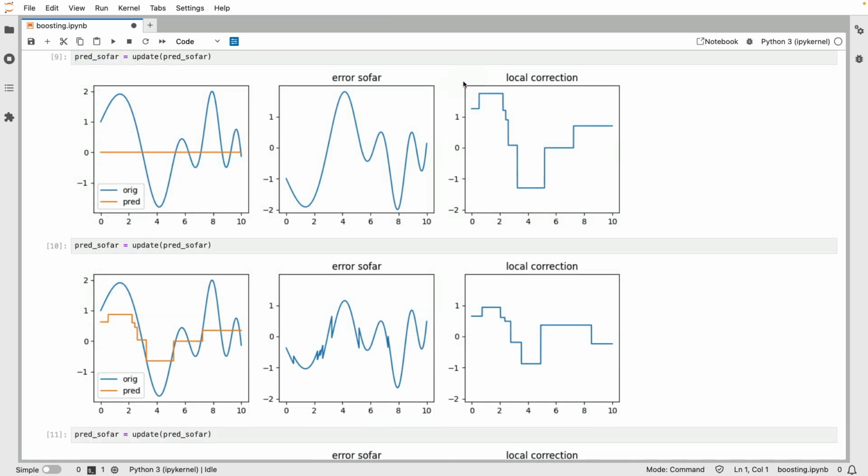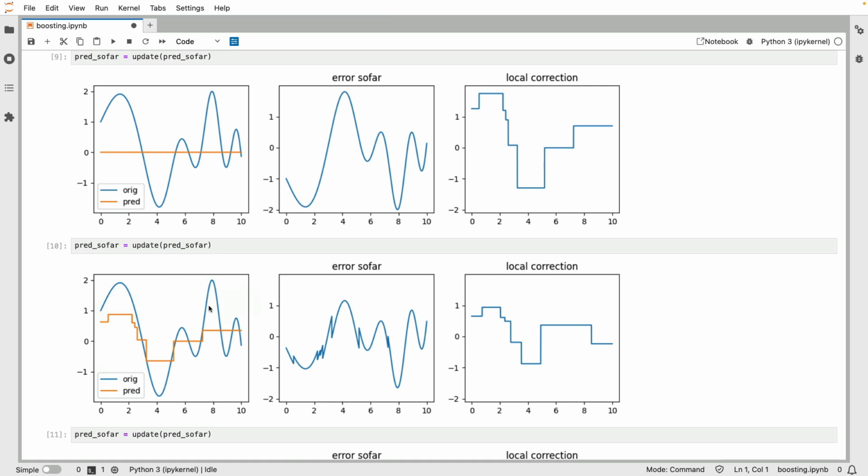Now when I do this, the local correction chart that I start with is exactly the same. If this is the situation, we have the blue line and the orange line, then the first tree really wants to make this prediction. However, what I'm saying is, well, that prediction is great, but let's multiply that effect by 1/2 before adding it to the ensemble. And that's why you see that this orange line over here is just a little bit less pronounced.